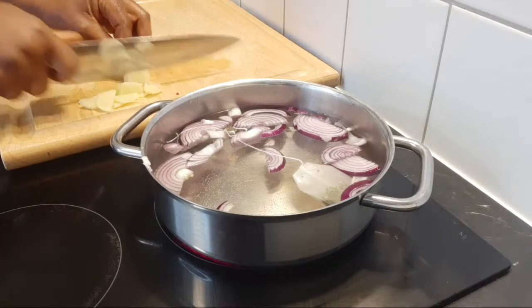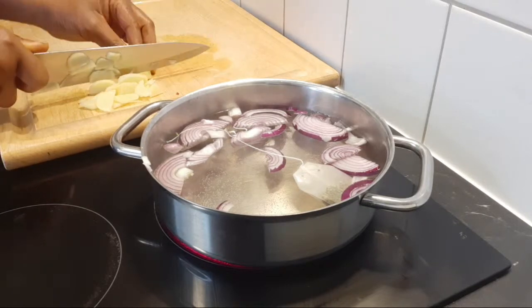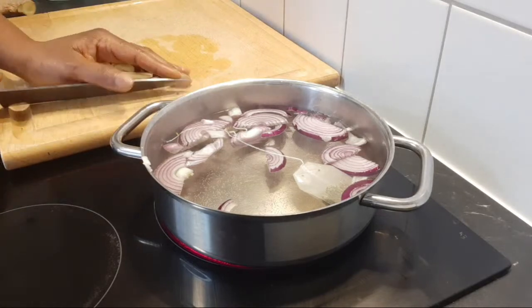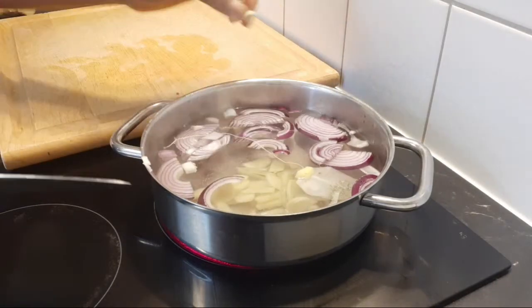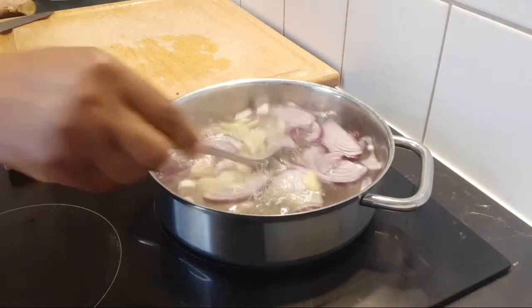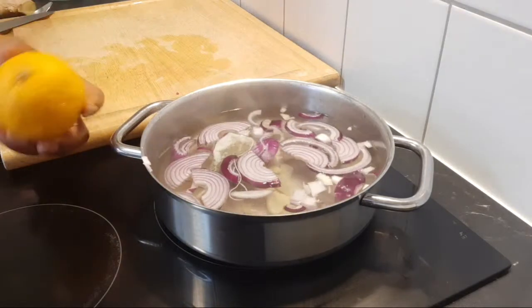I'm cutting the ginger to add to the saucepan. Like I said from the beginning, I'm going to be drinking this morning and night. I want to drink this for the whole day. Here is my ginger. We all know the importance of all these wonderful things. Onion, ginger, green tea. They are awesome.